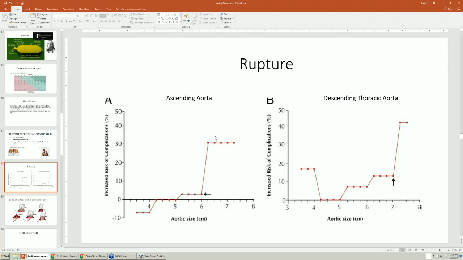And then boom, it reaches a critical point, the magic number of 6, and now we've got a 30% rupture rate, risk of rupture. And then the descending aorta, I don't know why it's different. It's anchored differently. But the descending aorta, I don't know why this is like that. But then let's go over here, and we see an incremental increase in risk. This doesn't make any sense. Incremental increase in risk, and then all of a sudden at 7 centimeters, boom, it jumps up. And so this is the magic number on the descending thoracic. This is the magic number on the ascending, and we don't have the abdominal in this calculation.